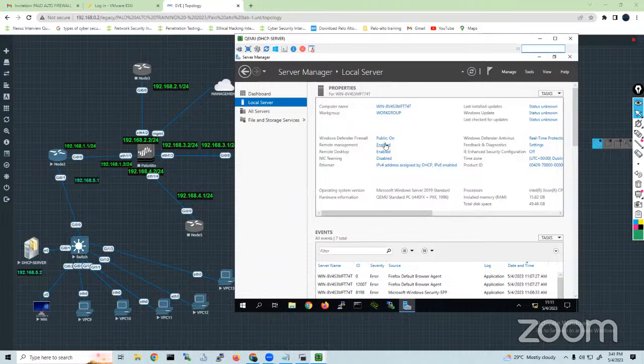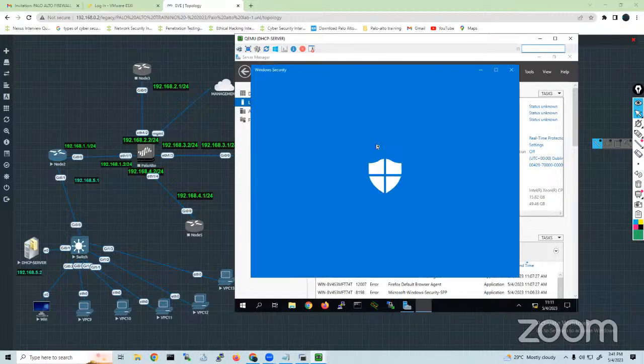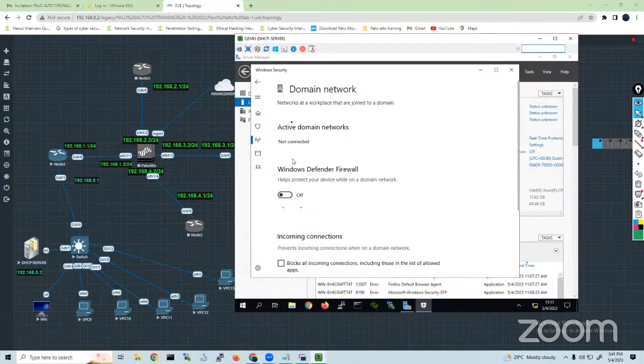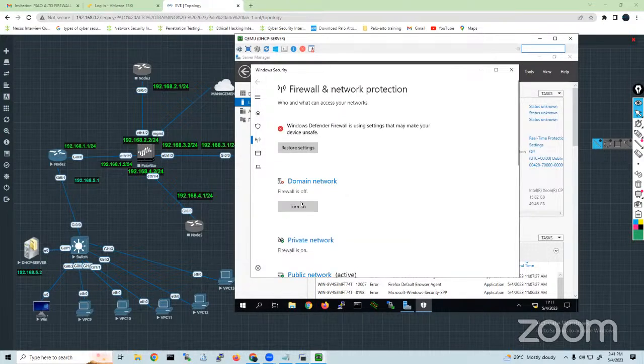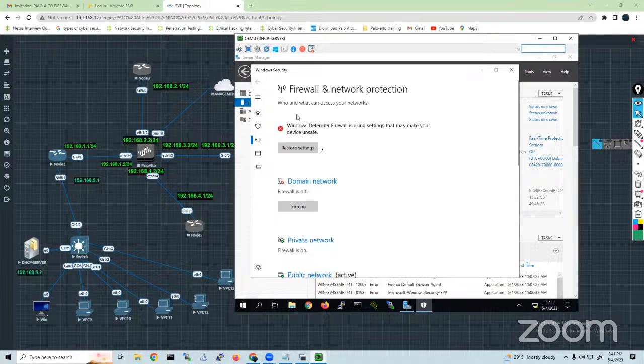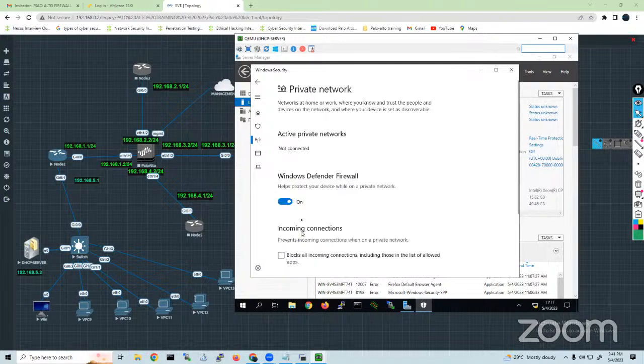Next, Windows Firewall, it's on, so we have to turn off the firewall. For domain network, turn it off. For private network, turn it off.